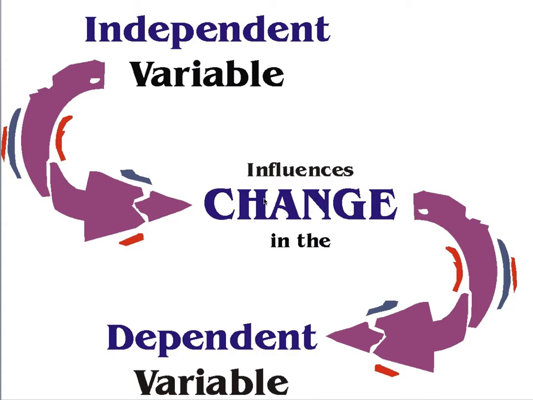So their independent variable is sleep, because that's the thing that I myself am changing and structuring to do this study, and I want to see what effect that has on academic performance, on their GPA, for example. So academic performance is dependent on sleep. The amount of sleep they're getting is not dependent on what their score is. Do you see how those two are related?